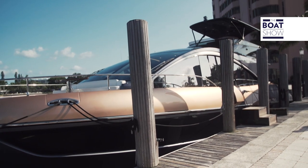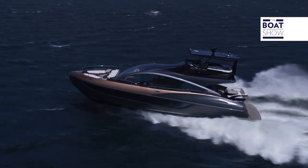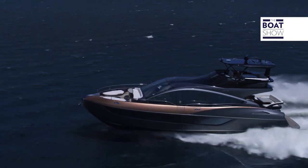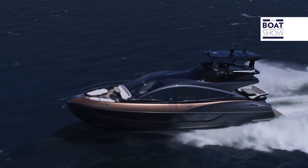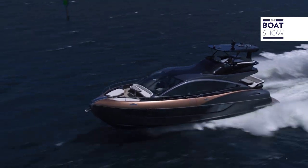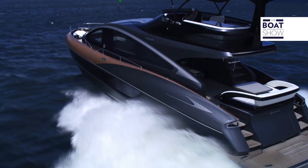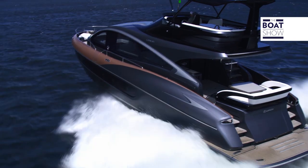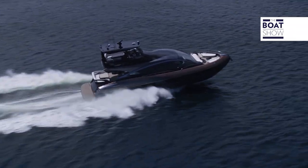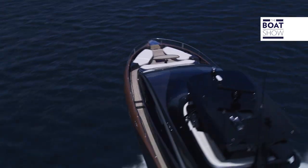Looking at this 65-footer from its side or its profile, the new Lexus LY650 has a distinguished style all of its own. A pronounced bow followed by an elegant roofline coupe style, with the colours used giving the yacht a sleek and longer profile. Chrome accents, curved deck, dark glass along the sides with a black fly bridge — giving it a blend between modern in its layout and elegant in its soft lines.